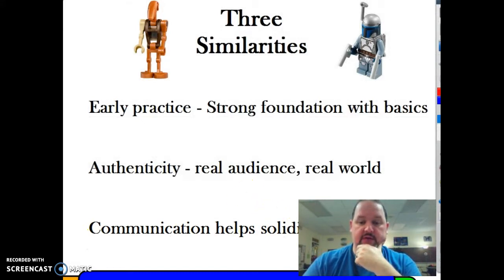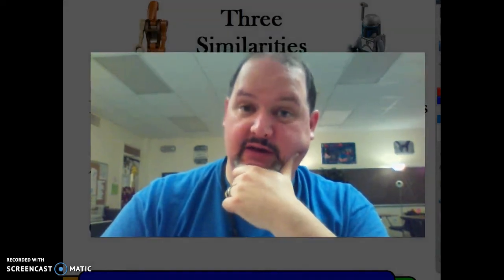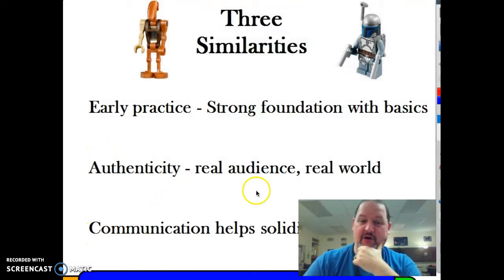And yes, I do think these can be applied to pretty much anyone that's in our class, right? If you're teaching or whatnot, we can do these things. Some of these things, of course, as best practices go, can be harder done than said, right? To have an authentic task is not easy, but these three things I think are pretty good goals and things to keep in mind when teaching.